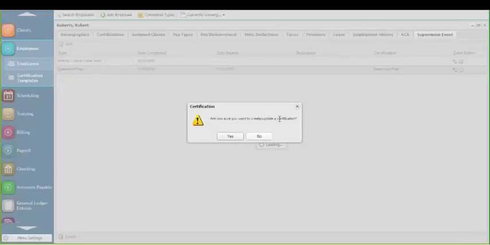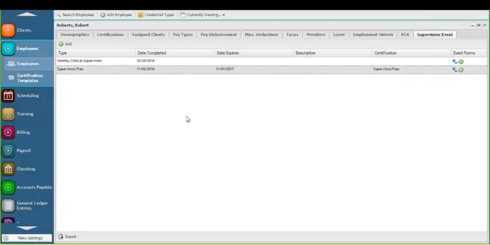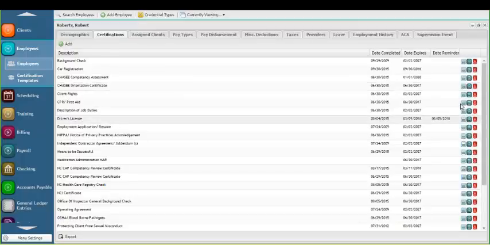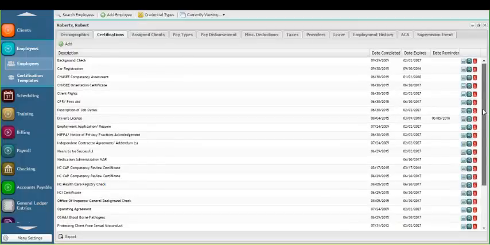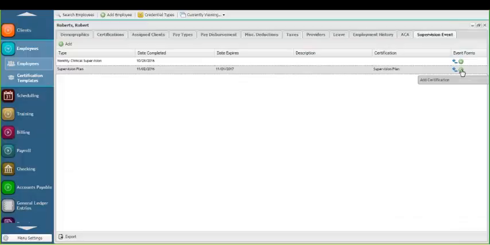I'm going to get this warning, this message. Am I sure that I want to create and update a certification? Yes, I do. I get a save notification, and I can actually verify that that has, in fact, synced back to the certification. And there we go. So I have my start and end date auto-populated to my certification tab. And all of that was done by syncing from a supervision event.